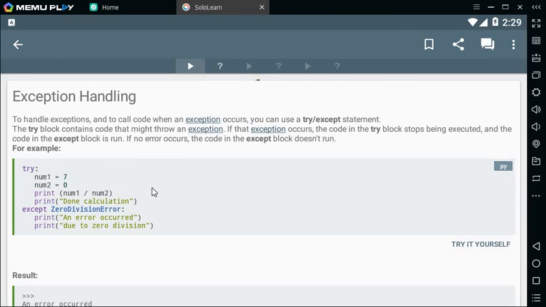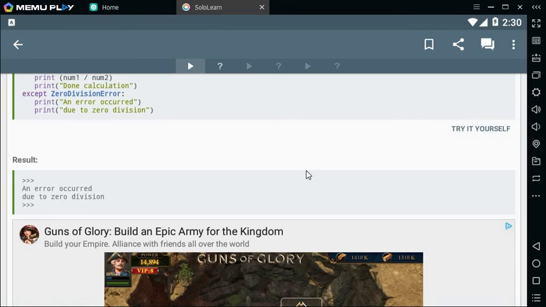Actually, it would be the try runs without exception, without problem. If an exception is thrown, the except conditional here checks to see if the error is of the type specified. If it is, then the code block here runs. If there's another exception, the try block will terminate with the exception. If the exception does not match the one specified, then the program would terminate with that exception type, whatever that was.